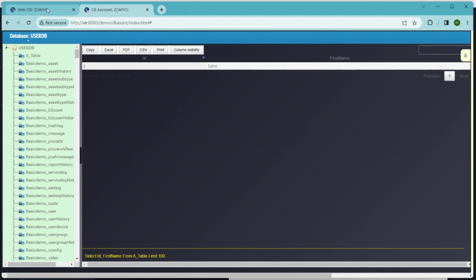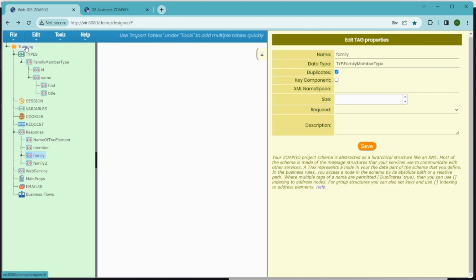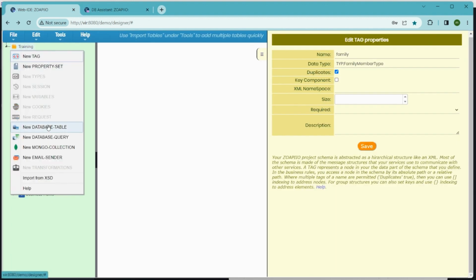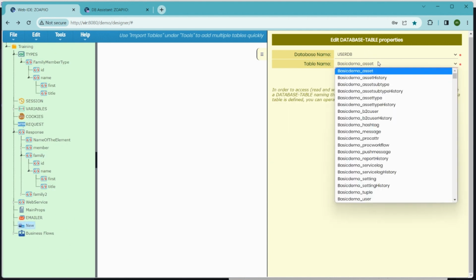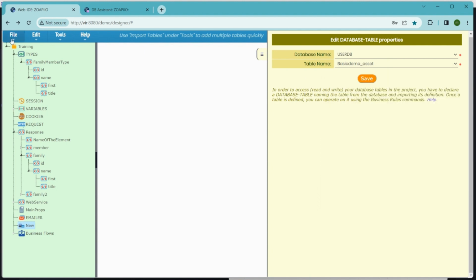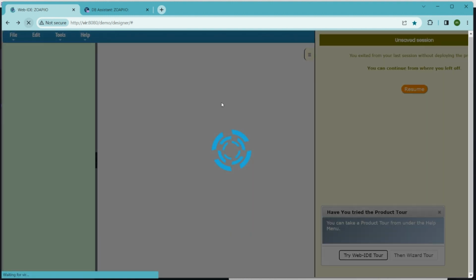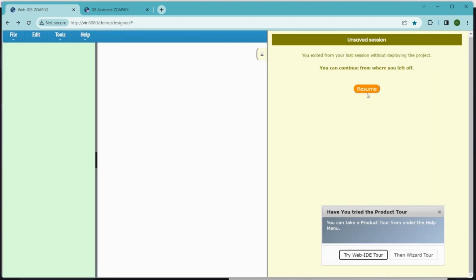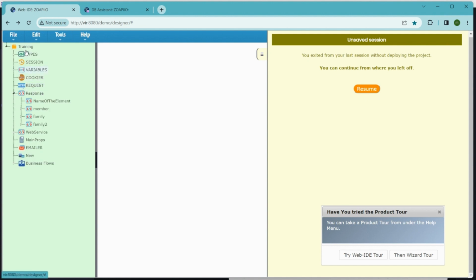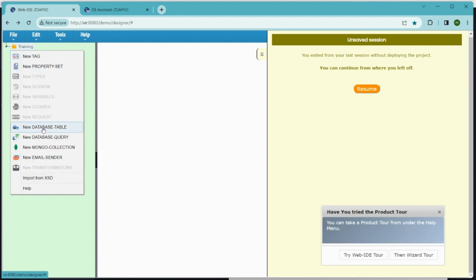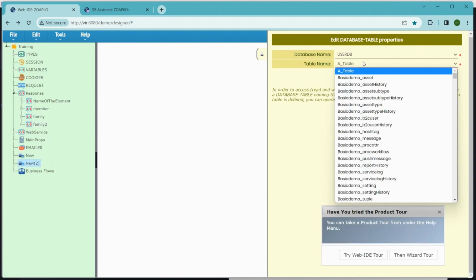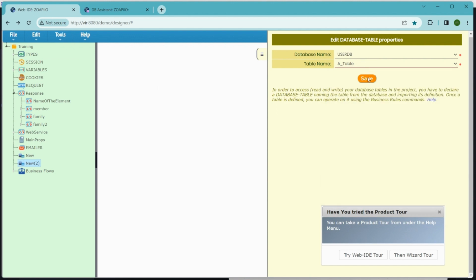And I only showed you this because I want to show you the next step, which is come back here. And here I can say now add a table. Okay, because I just created that table, this will get discarded because I will not save it. I will just reload the page. It's asking me if I want to resume. Okay, let's resume. We will get it all back. And now I can do a new database table. And here now I see this table name, the database name, and I can do a save. So now I have this table in my schema.